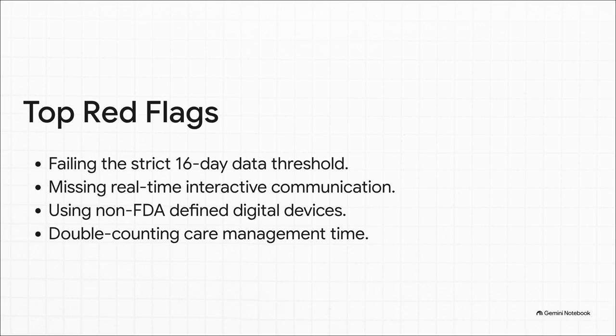First, if your logs show 14 days of data but you billed 99454, you fail. Second, if you billed 99457 for 20 minutes of time, but there's no documentation of a real-time phone or video call with a patient, you fail. Third, if the device isn't FDA defined, it doesn't count. And finally, if your time logs don't clearly separate your RPM time from your CCM time, auditors will automatically assume you double counted and you will lose that revenue.